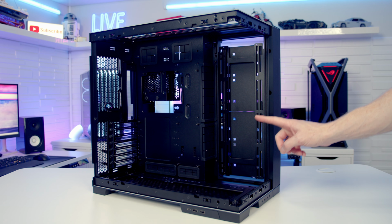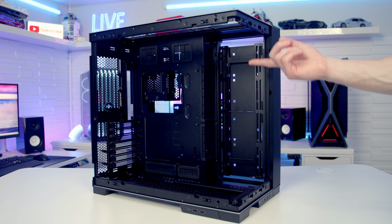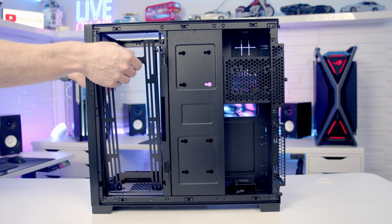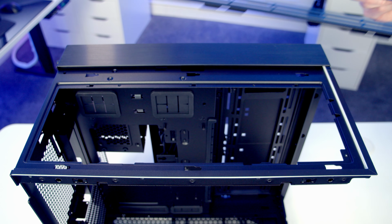In terms of radiator support, at the bottom and the side of the case is up to a 360 or 280mm radiator, while at the top of the case it's up to a 420mm radiator. Mounting your fans and radiators is going to be fairly straightforward, with removable fan and radiator brackets at the bottom, on the side and at the top.